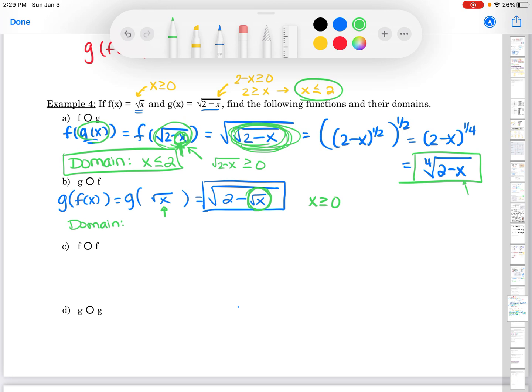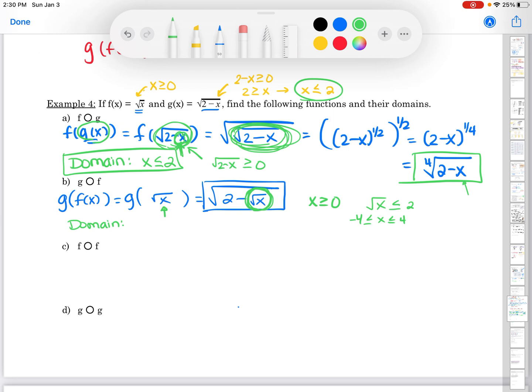Because if I put, say, 3 here, whatever the square root of x is, say that came out to 3, it's not going to work for me. 2 minus 3 would then give us a problem. So we also want to make sure that the square root of x has to be less than or equal to 2. 2 is the last acceptable number there, which would really mean that x has to be between, let's see, negative 4 and 4.